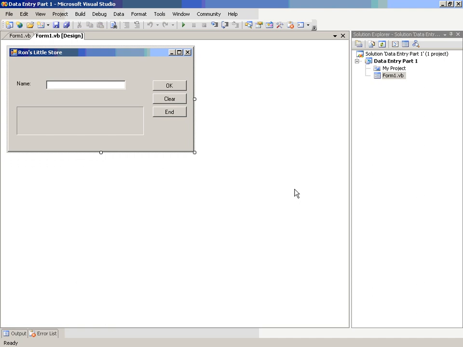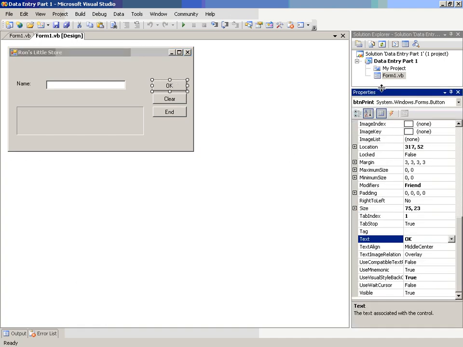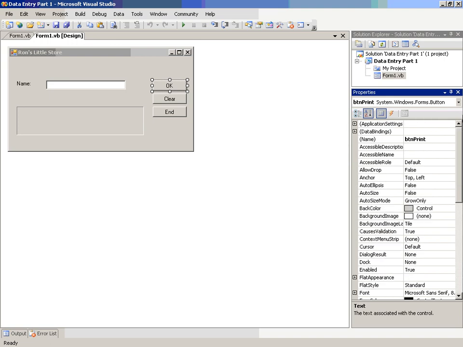So in design mode, let's take a look at some of the things that I have on here. These are just simple buttons, and if you push F4 on any of these objects, it will bring up the properties window like I showed you in class. And let's see what I did.